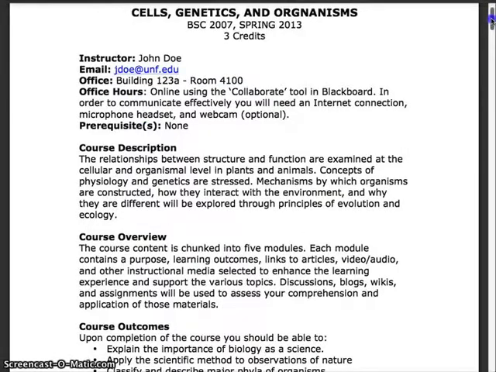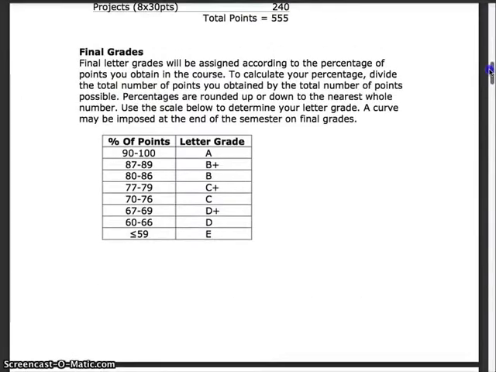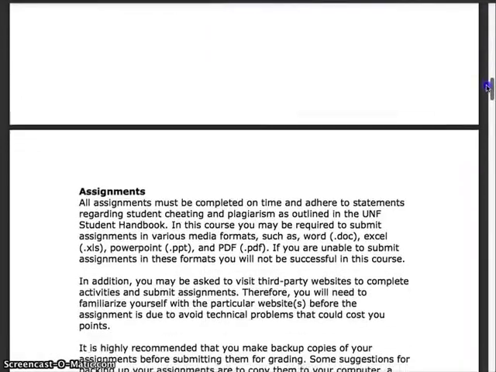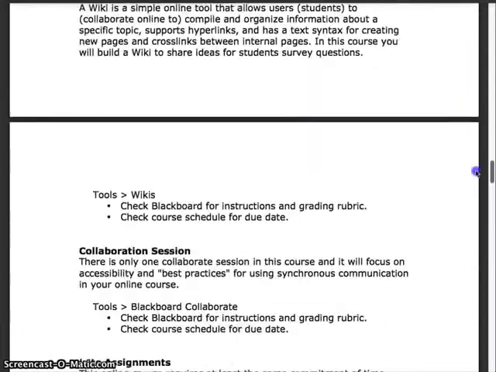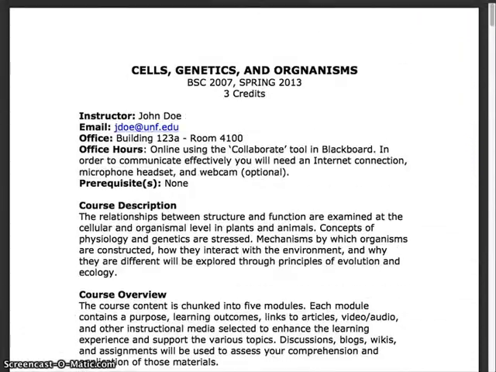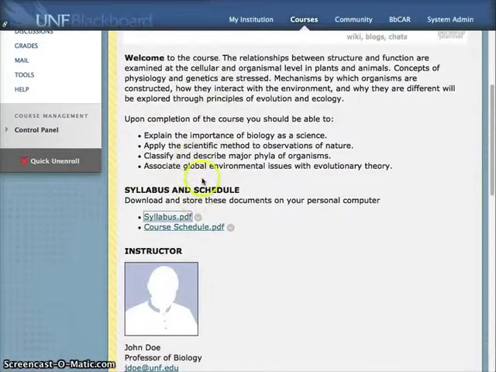And it has some very basic categories that are important. And you may have your own way of presenting that information. So just look at it and see if it's something that you think might be useful to you. Perhaps more useful to you than the syllabus, because you may have your own, is the course schedule.